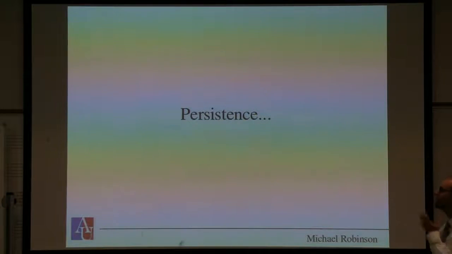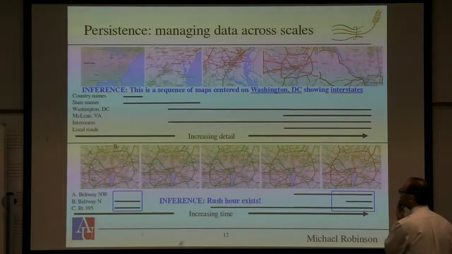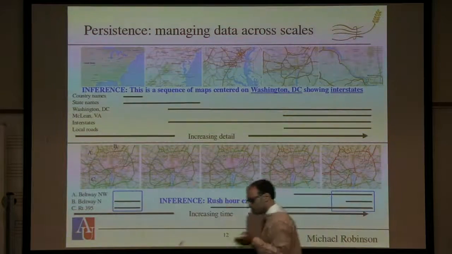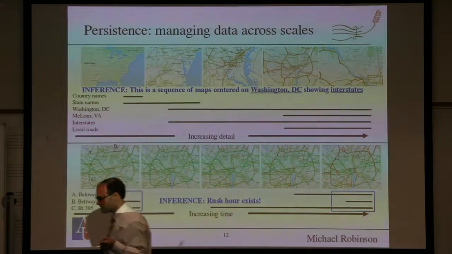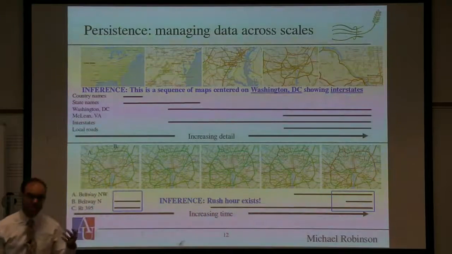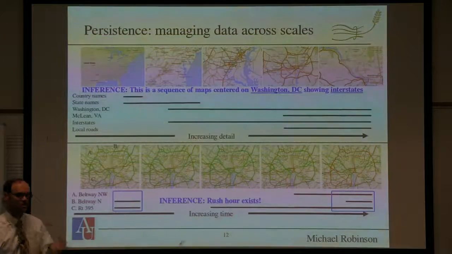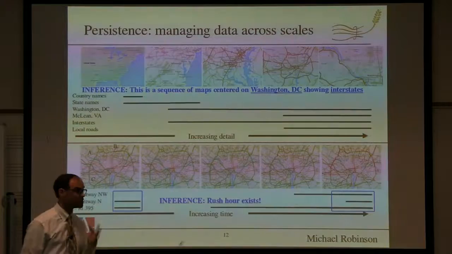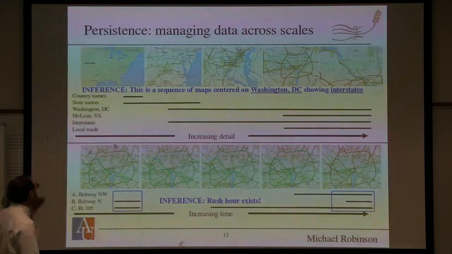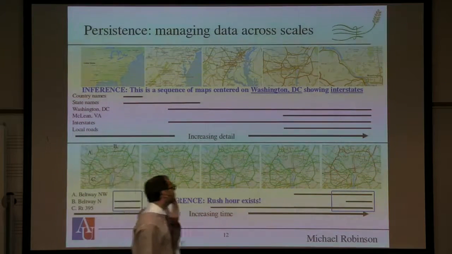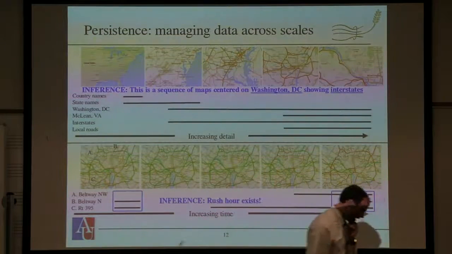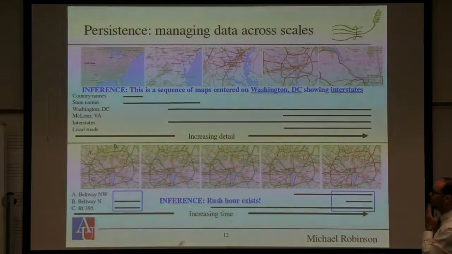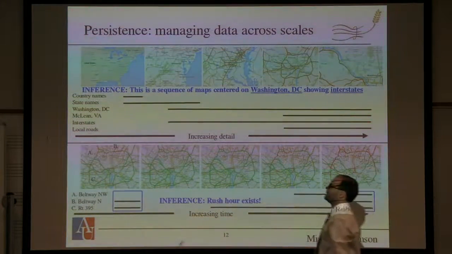So let's talk about what that is. Let me give you two examples that are sort of notional to get the ideas of what persistence is about. Persistence as a concept, and then we'll drive into persistence specifically for homology. So the top sequence of maps, if you look at the labels present in that top sequence of maps, I see a bunch of labels.